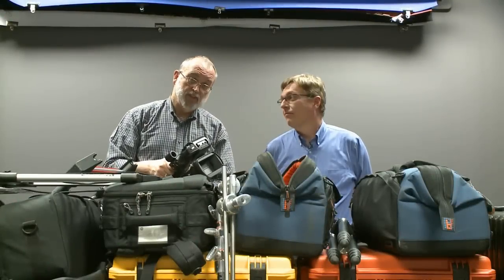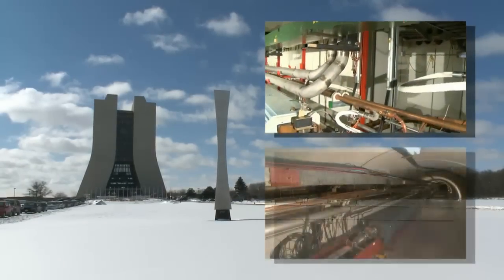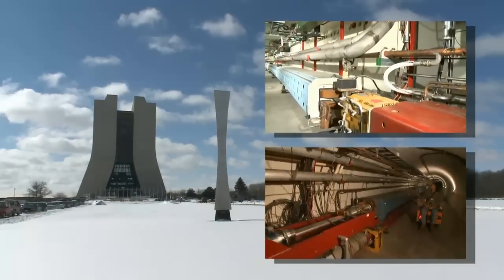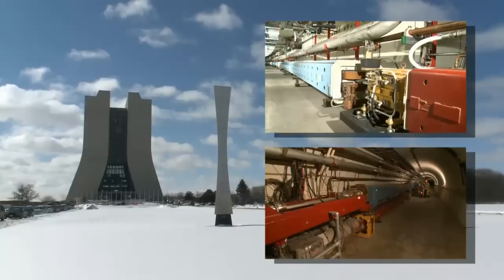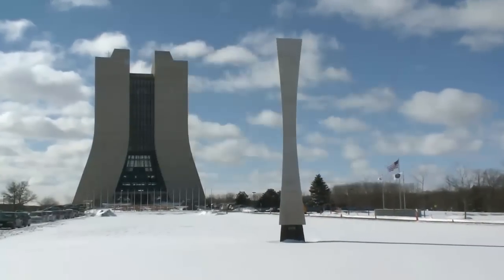Hi, I'm Ryder Hahn and I'm Jim Schultz. We're here at Fermilab where scientists are planning for an exciting new experiment that would send a beam of neutrinos from here in Illinois to an underground laboratory in Leeds, South Dakota. And we're going to drive the path that the neutrinos will take. Are you ready? We're all ready. Let's go then.